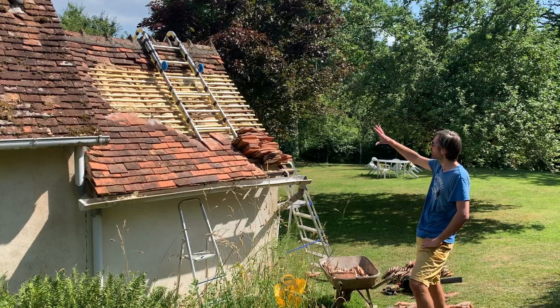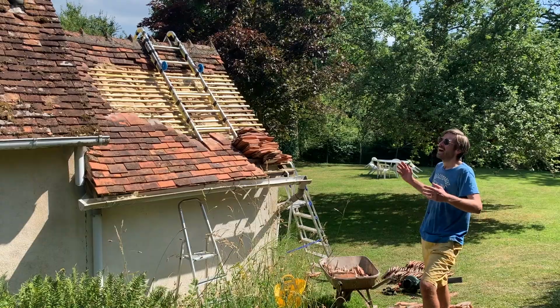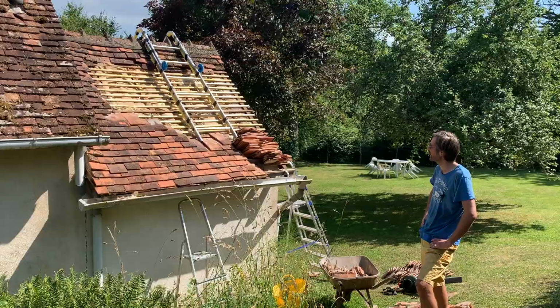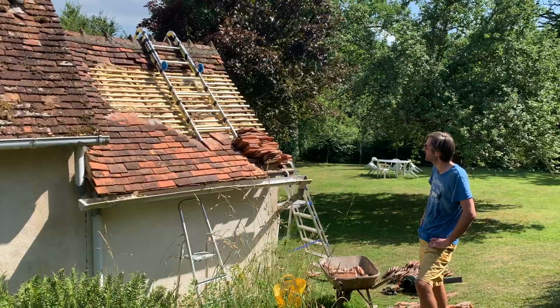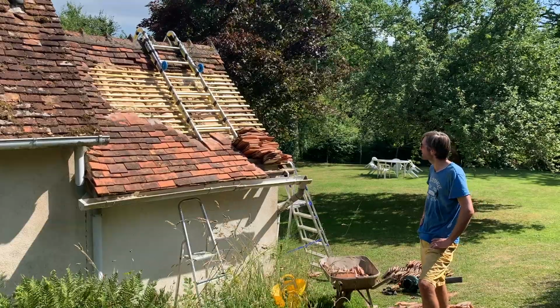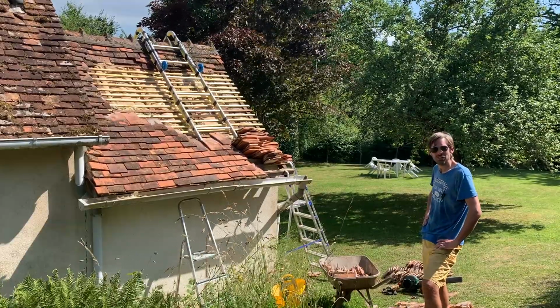I'm going to put a tarpaulin over this just to protect it. I don't think it's going to rain. I think it'll be fine. I'm going to get back to this tomorrow morning. And hopefully tomorrow morning I should be able to get all the tiles up, get it back in place, and it should be looking good as new.